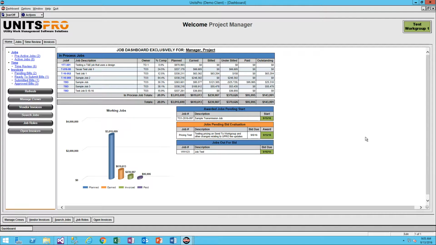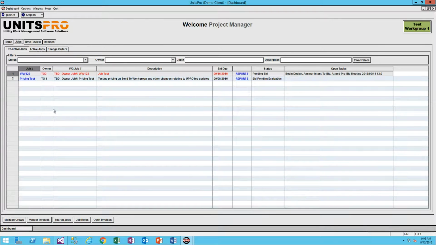In this session, we're going to review what a work group does when they receive a bid request from the owner. They're going to do the work group estimate step in our workflow. We're on a work group's project manager's dashboard, and we can see they have a job that's been put out for bid. When we go to the Jobs tab, we see it in red, and it's red for one of two reasons, or potentially both.